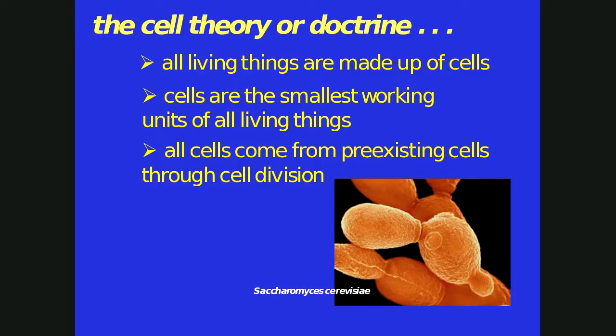When you start with something really big, look at the third statement. All cells come from pre-existing cells through cell division. The other part of that sentence then would be that if I see something that is a cell, it must have come from another cell. I make a prediction. So deductive reasoning. When you go from big to small, when you go from really everything to me, my roommate, this cell, then you're deducing, you're removing, you're making the logic get more narrow. Does that make sense?